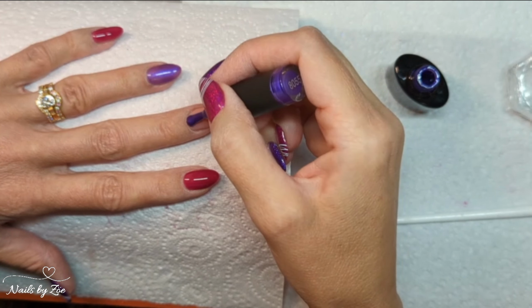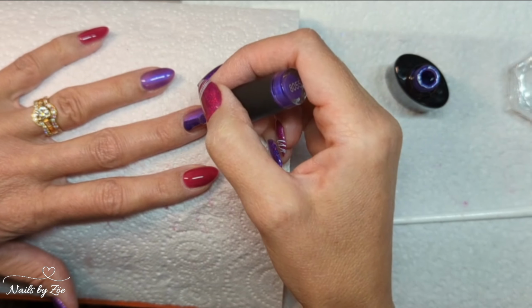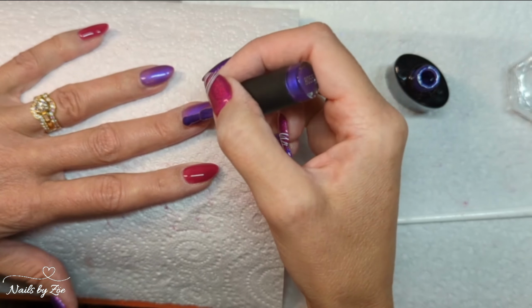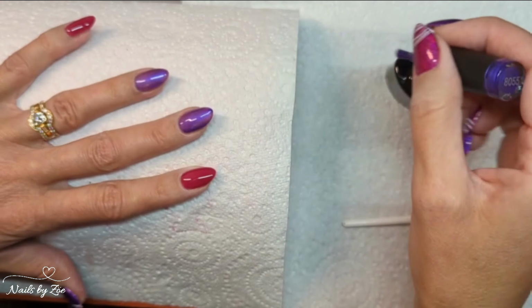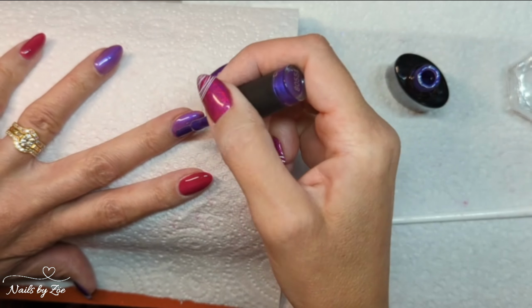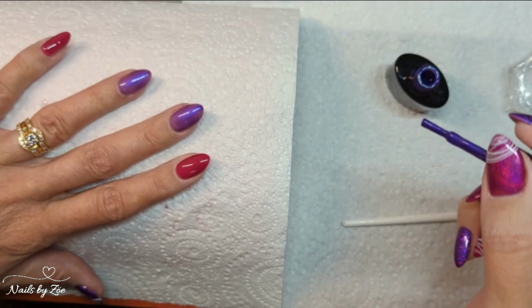I think I struggle a bit more with this middle finger than I did with the ring finger. So what I basically do is I change my technique. Rather than apply gel polish the way I normally would, I use a more floating motion, which basically means I get a little bit more product on my brush than I normally would, and you have your brush more parallel to your nail than you normally would. So that's how I've sort of got around that. It's not really essential because I'm putting loose glitter over the top, but I just wanted consistency in the look, so I needed to try and get rid of some of that patchiness.